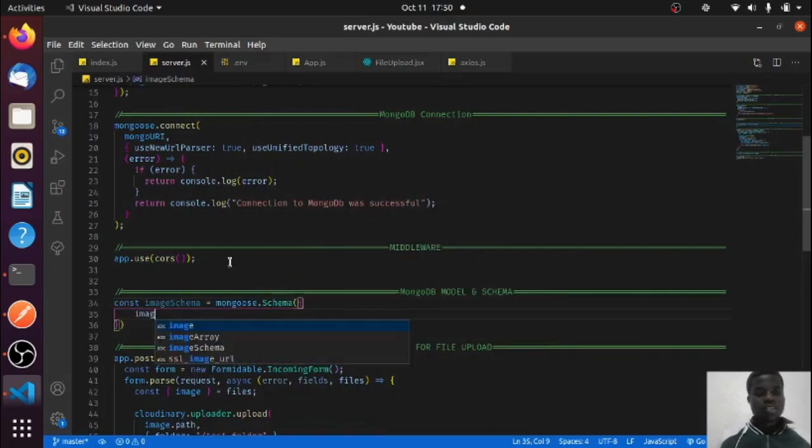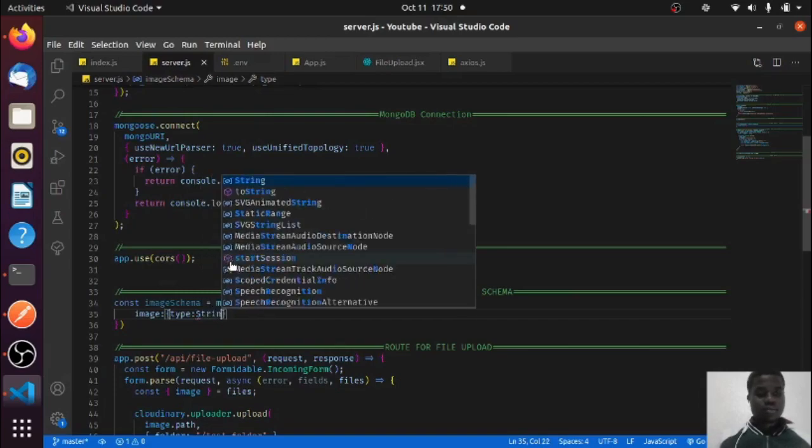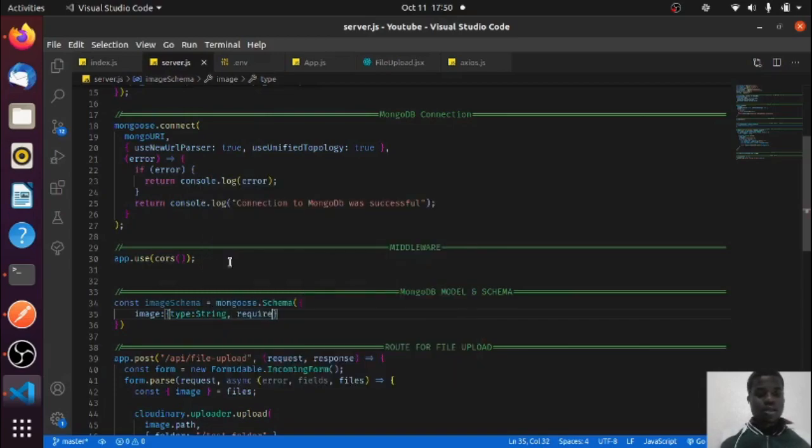I just want the image, man. I don't want a lot. I just want the image. This will be of type string, and required is true, right? This is all I need.